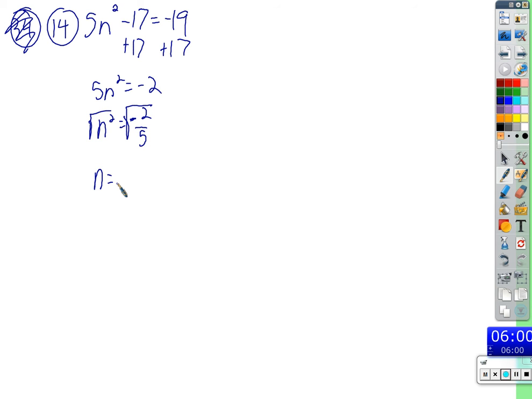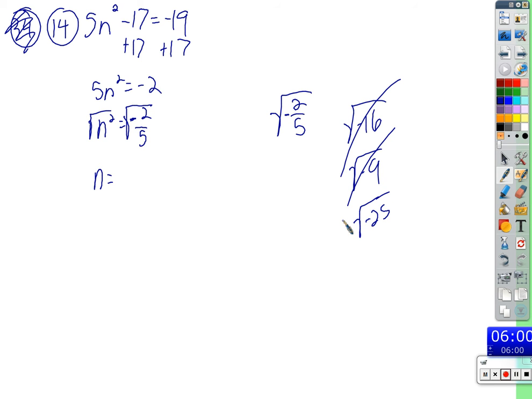So we're all clear. If it was the square root of 2/5, no problem. There's a number that if you multiply it by itself, it gives you 2/5. It won't be very pretty. It'll be a decimal that goes on forever. You can never write it down fully accurately. But this number exists. This number does not exist. You can't have the square root of any negative number, at least not as far as we're concerned in algebra. There are things called imaginary numbers that we'd have to include.